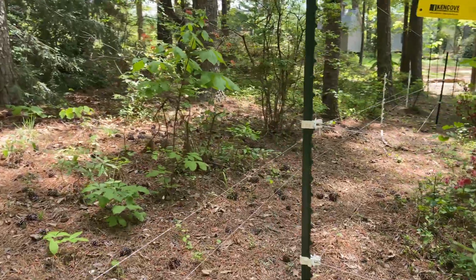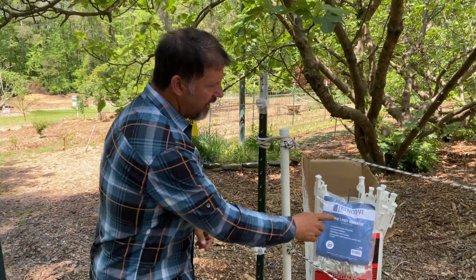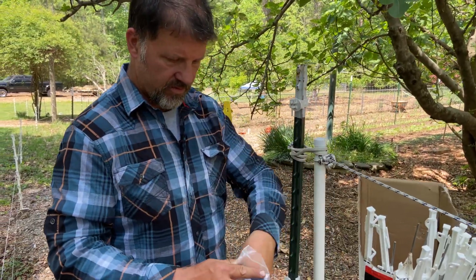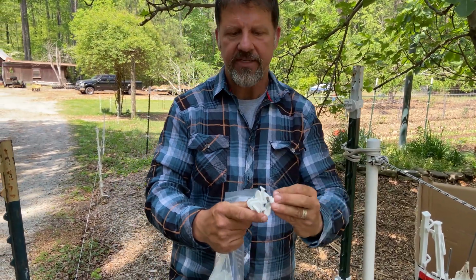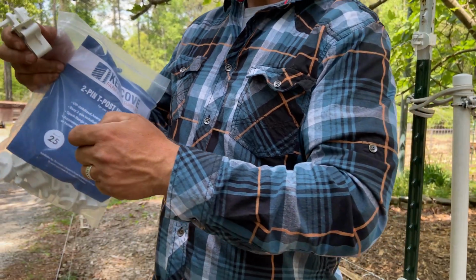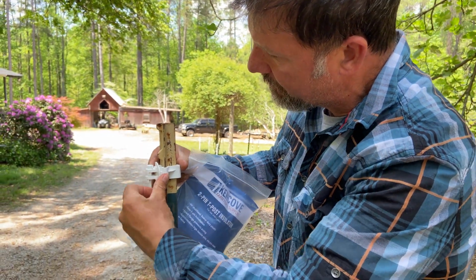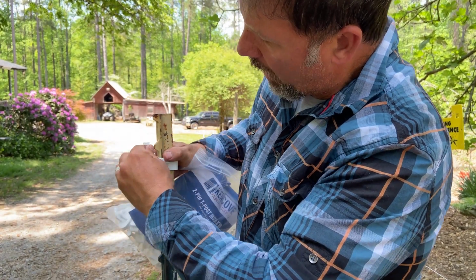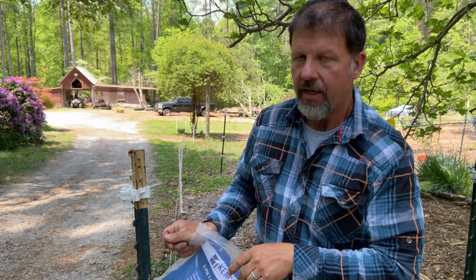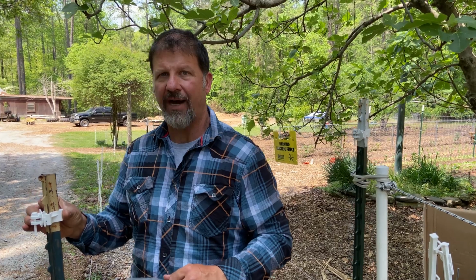What the products that you want to get to do this one time and have it done right are Kencove insulators. These insulators here are really sharp. They're a molded or extruded PVC to keep them from grounding out. You've got a pin that when it goes over the T-post, it slides in and locks into place. Then you can push the wire right in through here and clip these down. A lot of times you can just feed the wire right through there. So that's the insulators to get. These will outlast big box insulators by many years.